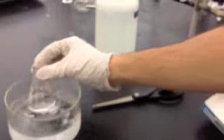You want to wet your filter paper with some either deionized water or whatever solvent it is that you're actually using. So in this case, I'm going to wet it with some cold ethanol, just a little bit.